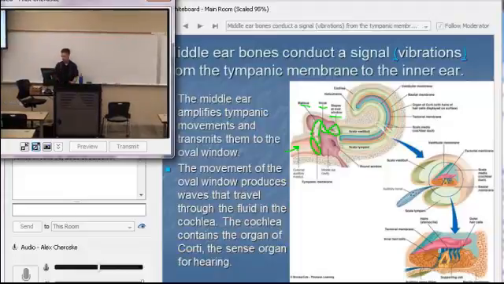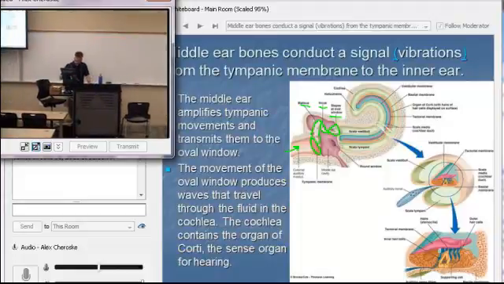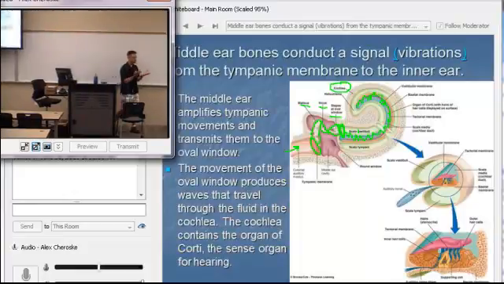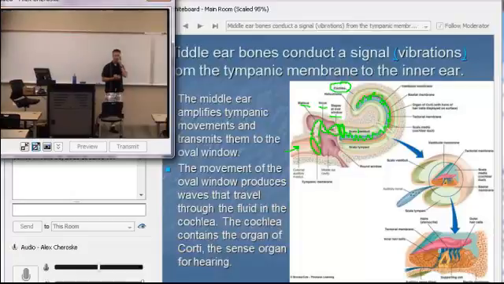So that stapes right there is going to beat out that message on the little membranes called the round windows right about there. And then those vibrations are going to move throughout this snail-shaped structure, which is called the cochlea. That snail-shaped structure, the cochlea, is where our receptors are located for hearing. They're able to pick up those sound waves and translate them into something the brain can understand.